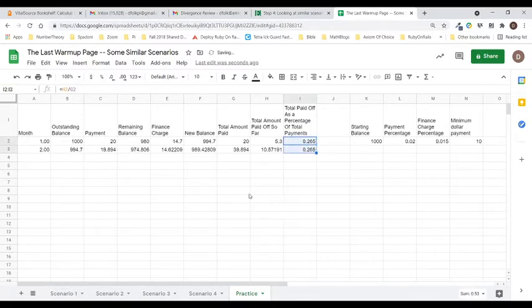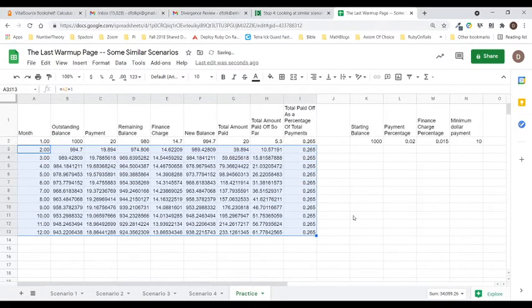Now if we've done this right, we should be able to take this last row and we're just going to drag it down to a year, which is going to be 13. And we can see that by the end of the 12th month, we still owe $943. Our payments are going down a little bit each month. The remaining balance is $924. We're still paying about $14 a month in finance charge. Let's see here. We've paid $233, but we've only paid off $61, and we're still paying about 26.5%.